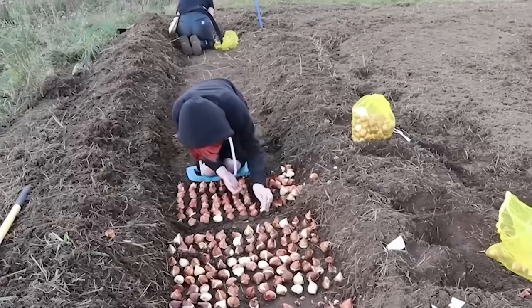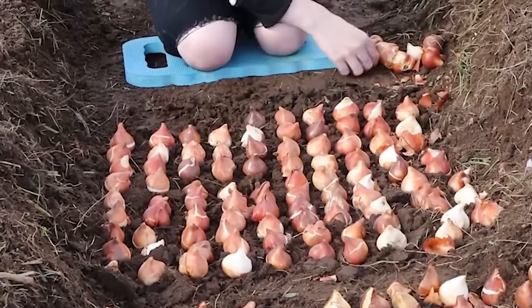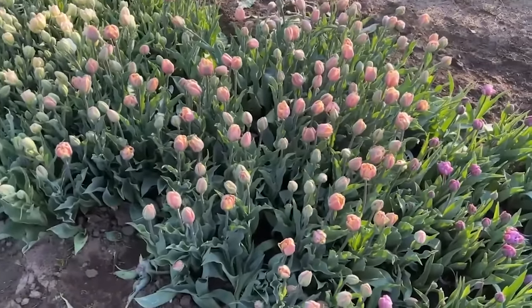And I did a little experiment last year. Last year, I saw a couple of other farmers posting that they could grow their tulips without lining them up meticulously. For years, I've lined mine up meticulously with the tippy tips and the points pointing upward and the roots on the bottom. So last year I did 80% the meticulous way, on my hands and knees, putting everything in that way. And then I took two varieties of 500 and I threw them in the ground. And I made sure that they were single layer, but I did not care which end was pointing up and which end was pointing down.